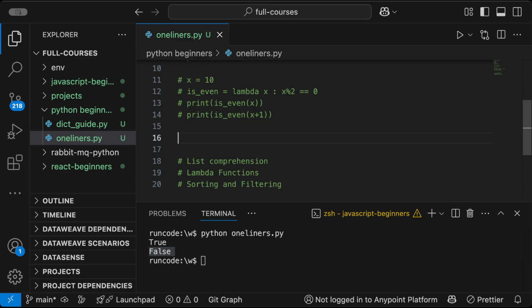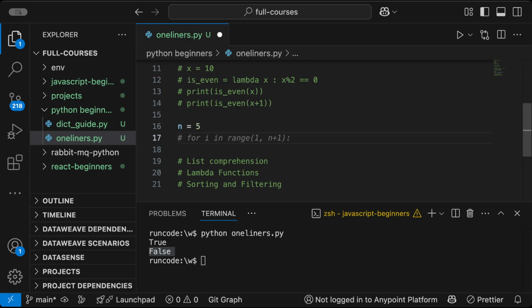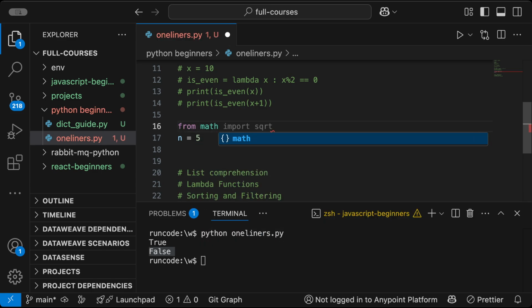Let's say you are given a number n equal to 5 and you want to find the factorial of this n. Now you might be thinking of creating a range or a loop for this. But in Python you can do it in one line. You just need to import a function from the math library.